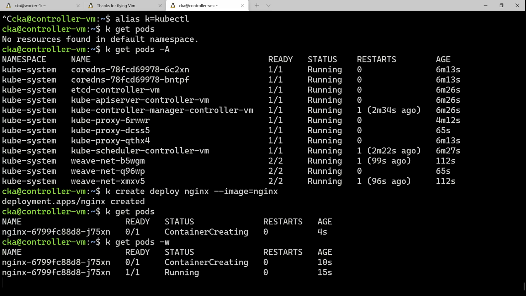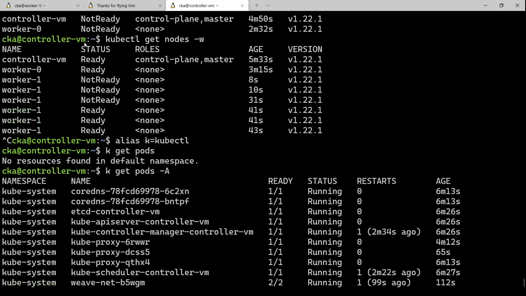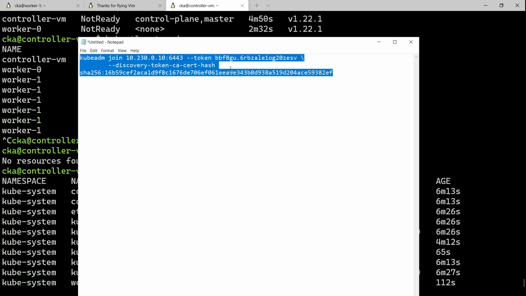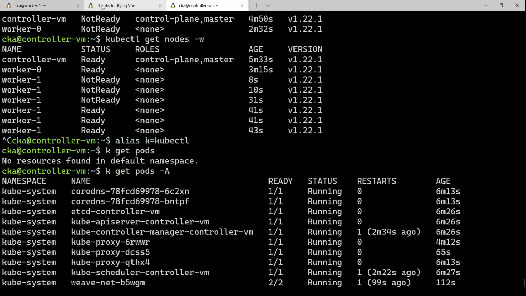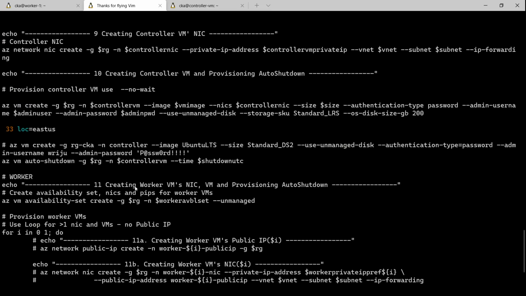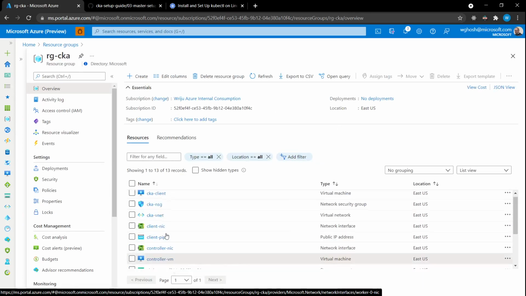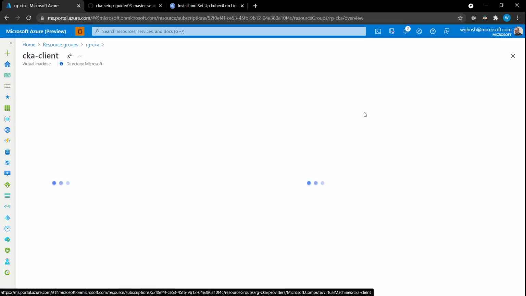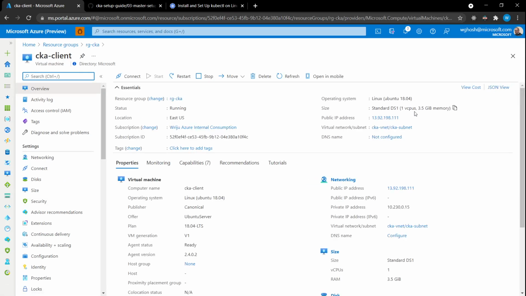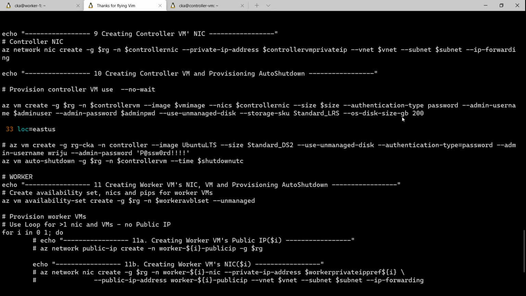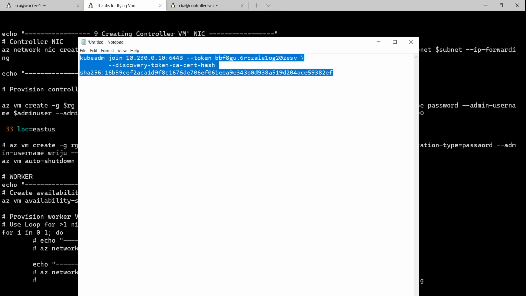Now, if you are working on another client VM, you can just copy the kubectl config to the client machine, right? So for example, if you see over here, the client IP address. Let me pick it up from here in the CKA, go to this client, and copy this and keep it in my notepad.